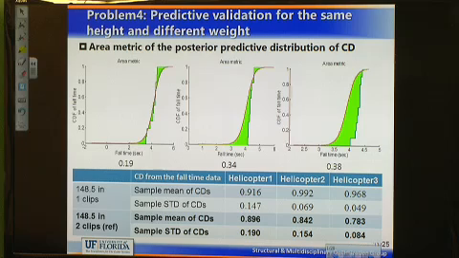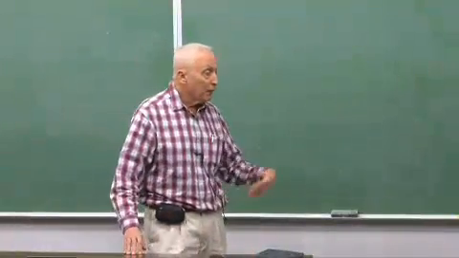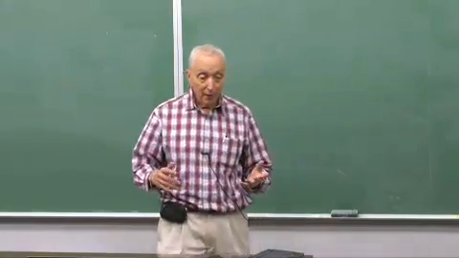So if we go instead to a P-box, we see that helicopter 1 fits nicely in the P-box. It looks just a tiny bit less good than it was originally, but helicopter 2 and helicopter 3 look substantially different. Now you can ask yourself, how bad is 0.11 and 0.22? And my answer to that is that it's rather bad if you think about it, that we are predicting reasonably close to where we started from.